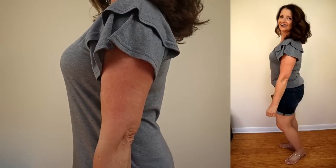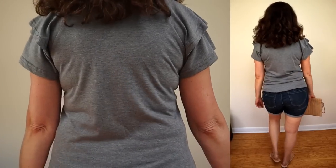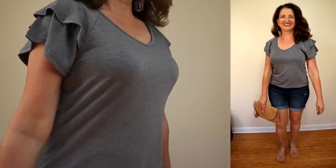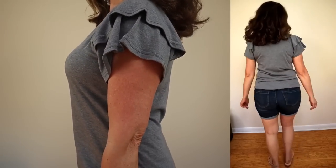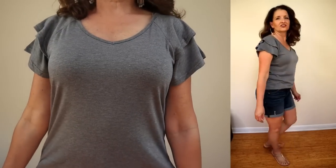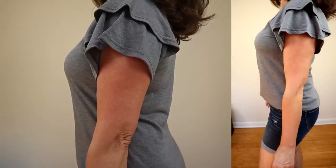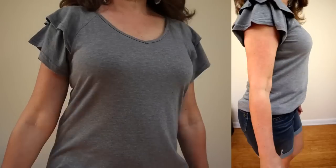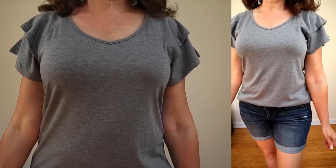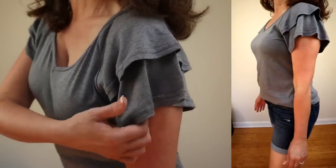I want to start with the top that I'm wearing — full disclosure, this may be my favorite piece in this haul. They're calling this the Layered Bell Sleeve Light Gray V-Neck T-Shirt. The original price is $21.77, and on the Rotita website there seems to always be a sale, so it's unlikely you would even pay that much. For the quality of this top, I think that's a great starting point. This comes in sizes small through 2XL and is available in four colors. I'm very tempted to go back and get this same top in black.